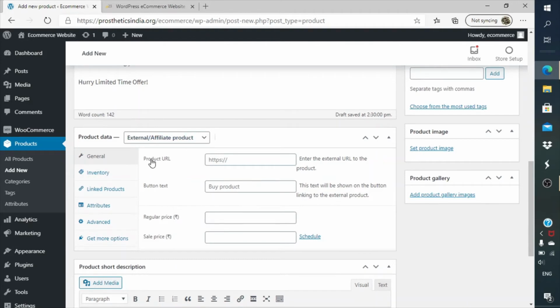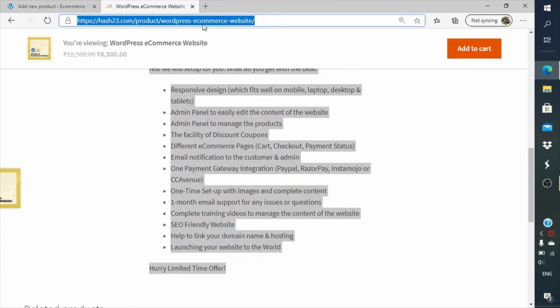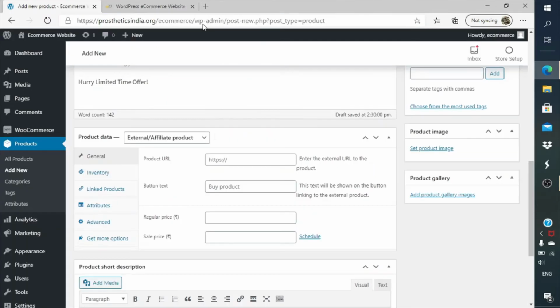Now here I have to give the product URL. When I say the product URL, it means the link where the user can buy the product. As this is an external or an affiliate product, the person will not be paying on our website. They will be paying on the external website. So they will enter their payment information and everything on the external website.